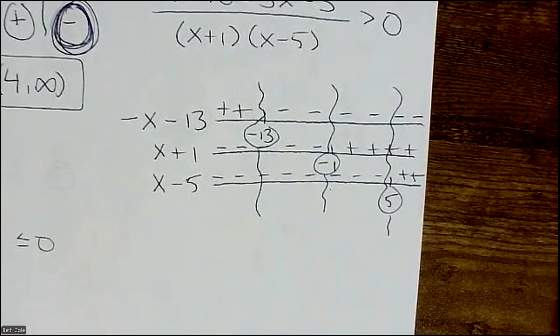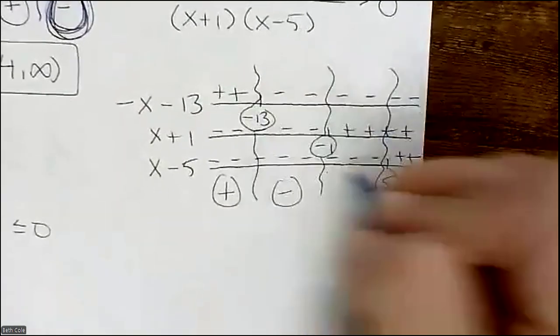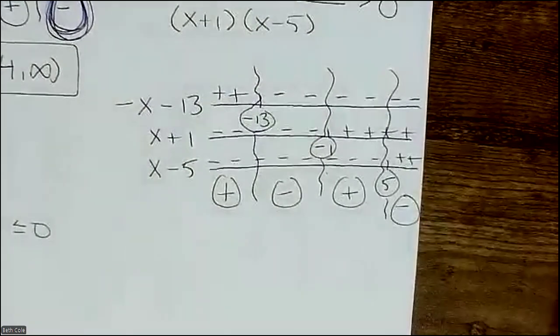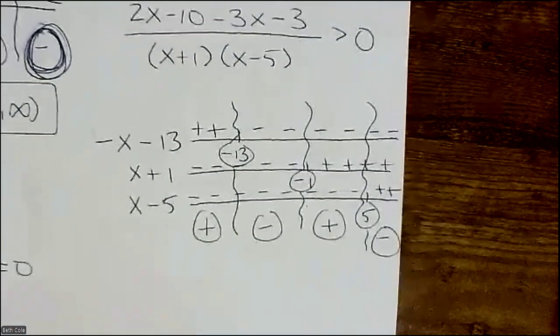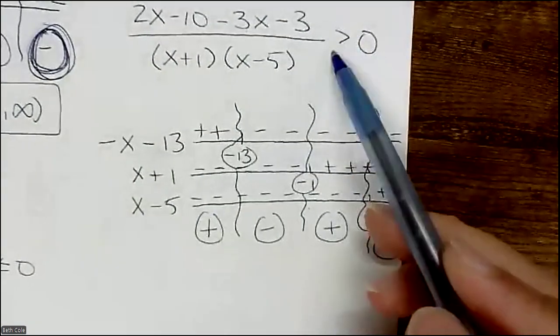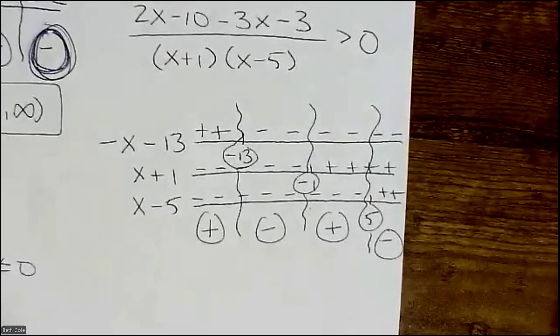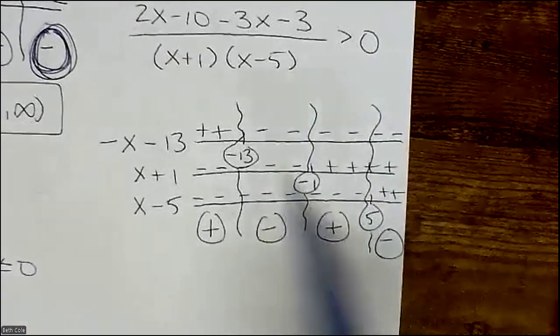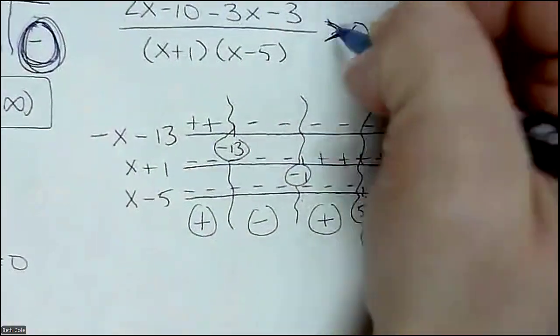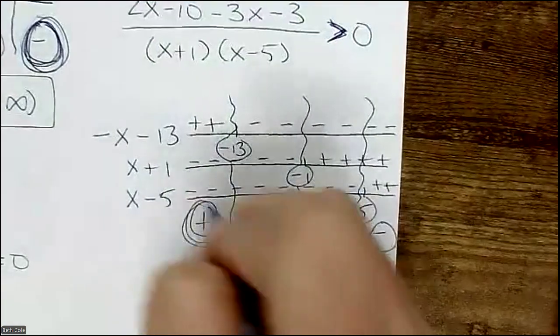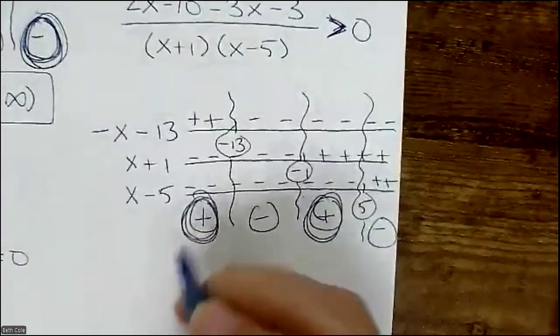So drawing your little balloon strings. And what is your overall sign for the first section? Positive, good. Negative, positive, negative, like a battery. Hold on. There are no brackets, but let's pretend there were for a second. Who are the troublemakers that we'd have to kick out? Yeah, -1 and 5. Okay, now it's greater than 0. So which sections do we want? Positives. So how am I going to write this first one?